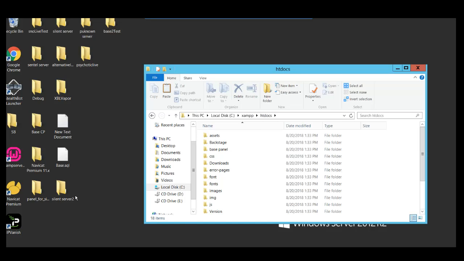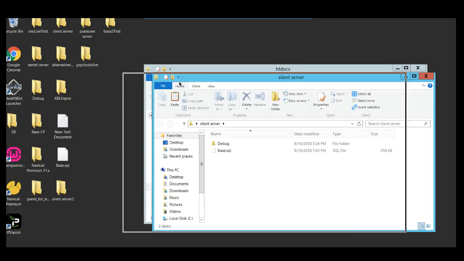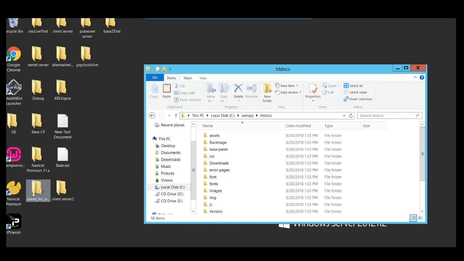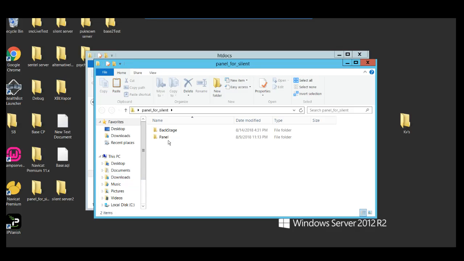Now most of these source files, they come with their own panel. So again, I'm gonna provide one for you for free that I know works pretty well. Let's go to this one. No, that's not it. Okay, let's just look at this. Okay. All right. So get your panel.